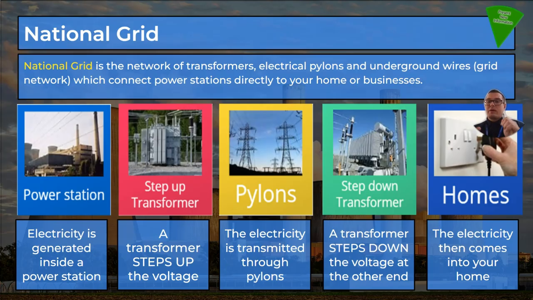And we don't want that. We don't want to waste energy as heat. So what do we do? We use transformers. You don't need to know a great deal about transformers, but you do need to know what their job is. Transformers have the effect of making that energy transfer more efficient.